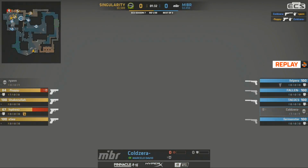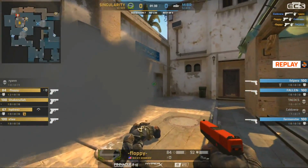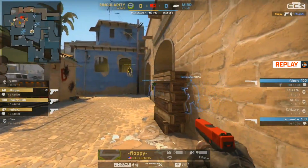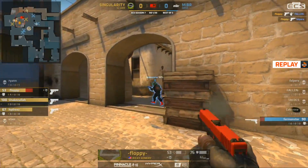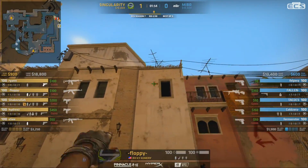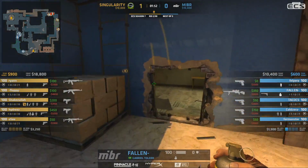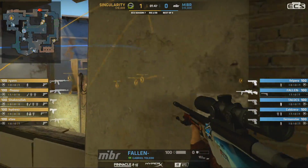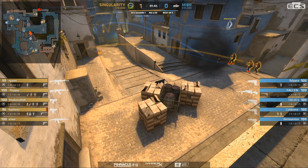And that's ultimately the problem. It's these small timings that make the difference. See Fallen coming out just before his teammates are actually pushing Floppy's position. That's the problem. But good round from Singularity. They make the B play work. Nice ace from Floppy. Floppy ace, let's go. Good way for Singularity to open things up. Nothing floppy about that ace.